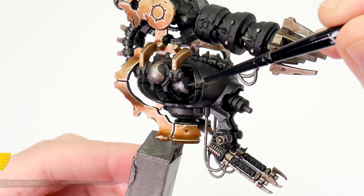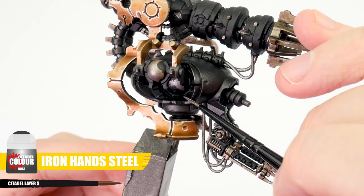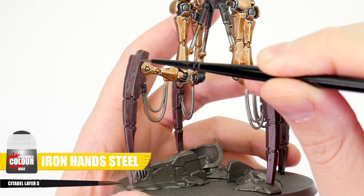When you're done, we can move on to highlighting other areas, starting with the darker metal using Iron Hand Steel. After that, we can use our Iron Hand Steel again to highlight the purple tinted metal of the lower legs.